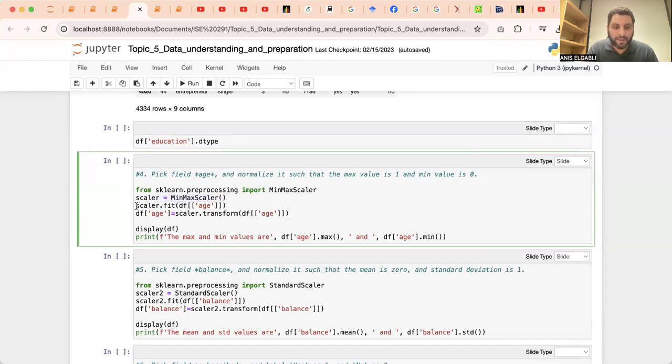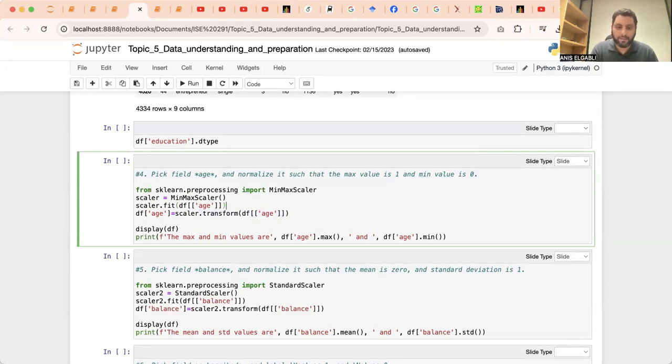In the second line, when we call .fit and we pass our data, here we compute the normalization parameters. For example, what are the parameters when it's min-max? Remember, in min-max, x normalized is equal to original x minus min over max minus min. So our parameters are the min and the max, and here we compute those. After the computation, we perform the actual transformation or normalization using the function transform, and we pass the column that we want to normalize.